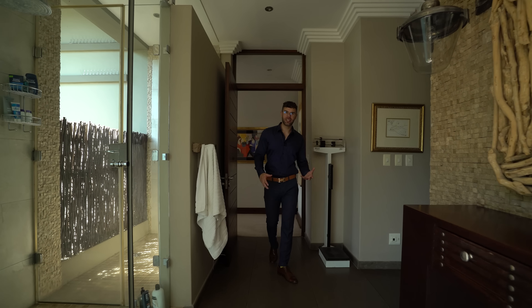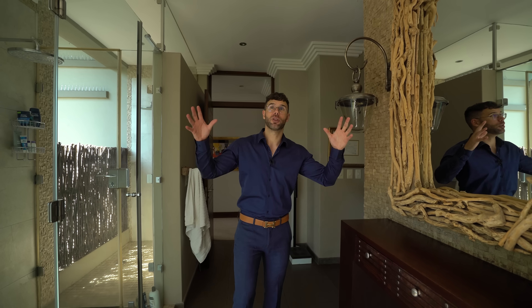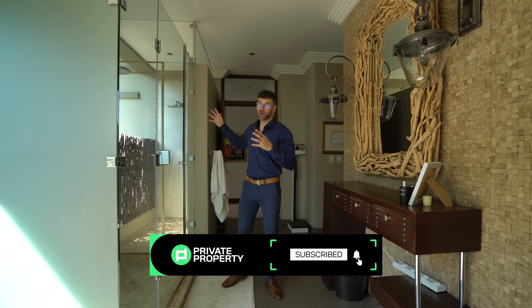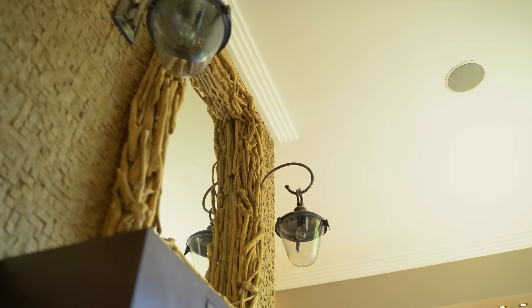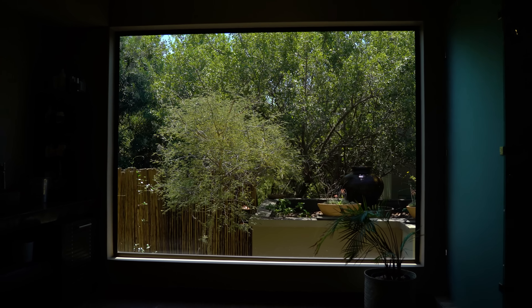Here we are within the master ensuite. To my left, a walk-in closet split into his and hers. The his side is also a fully enclosed office space with its own balcony looking down onto that catchment area we saw coming through the front doors. On my right, a double walk-in shower with a built-in outdoor shower — going through that door gives you a very private outdoor shower overlooking the watering hole. I love the mirrors and the way it all flows with that Balinese-style feature. On my left, a jacuzzi bathtub fit for a king or queen, double vanities, under-counter storage. And the killer feature: a massive glass window looking out onto all the nature surrounding this home.